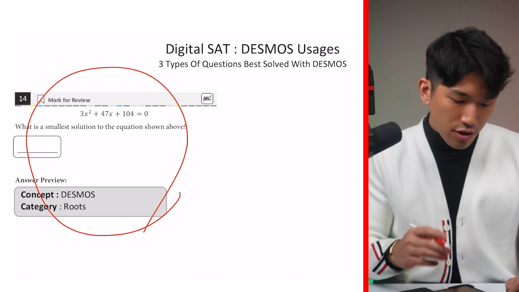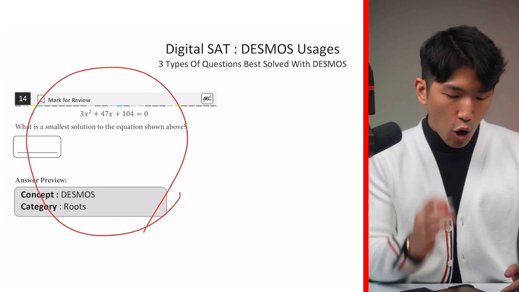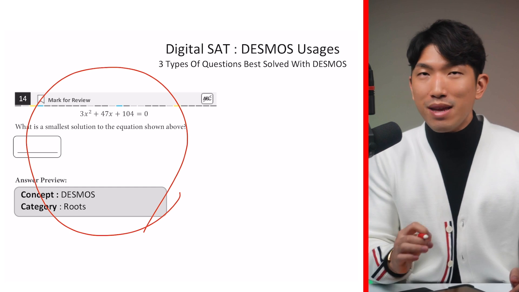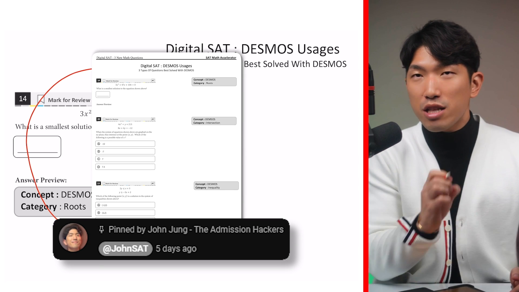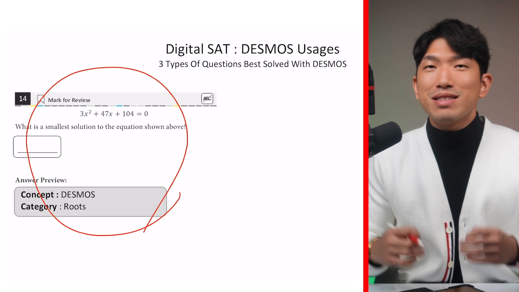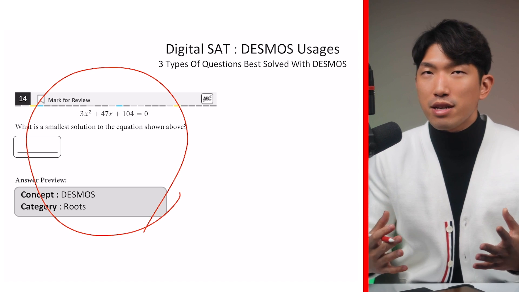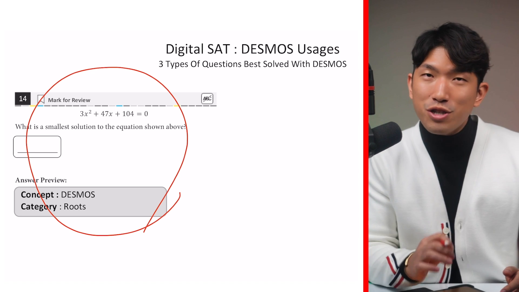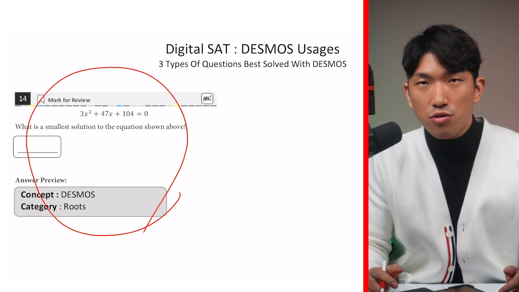So this is going to be the first type. And as always, guys, everything we're going to go over in this video is going to be nicely organized into a PDF, which I'm going to link in the pinned comment in the description box down below. I highly recommend you guys to print them out and try with me because that's how you get better on the SAT, doing it for yourself instead of watching a complete stranger solve it on YouTube.